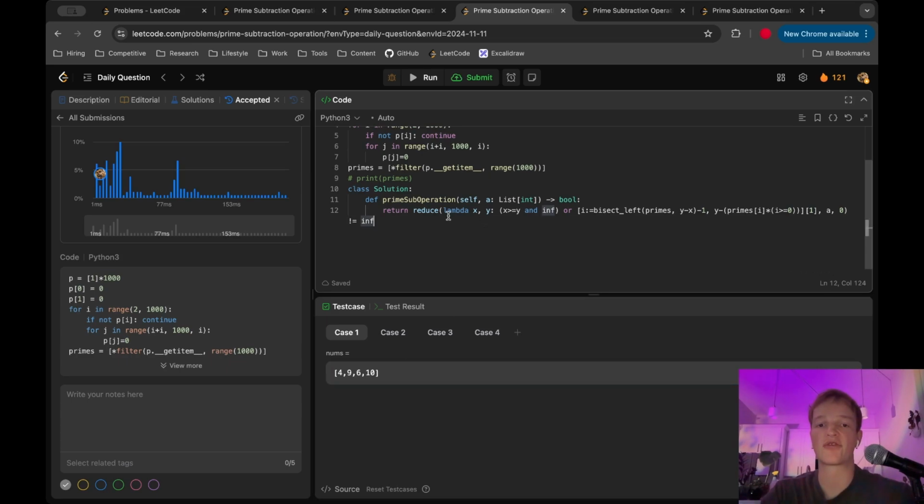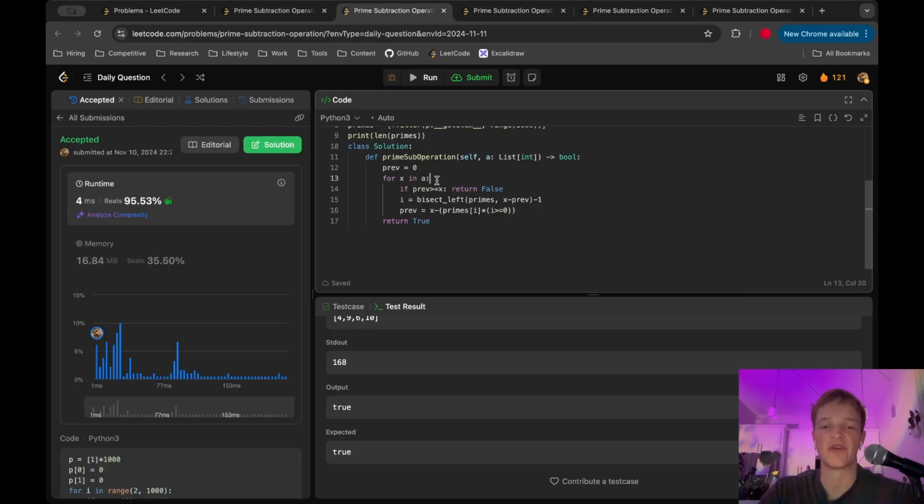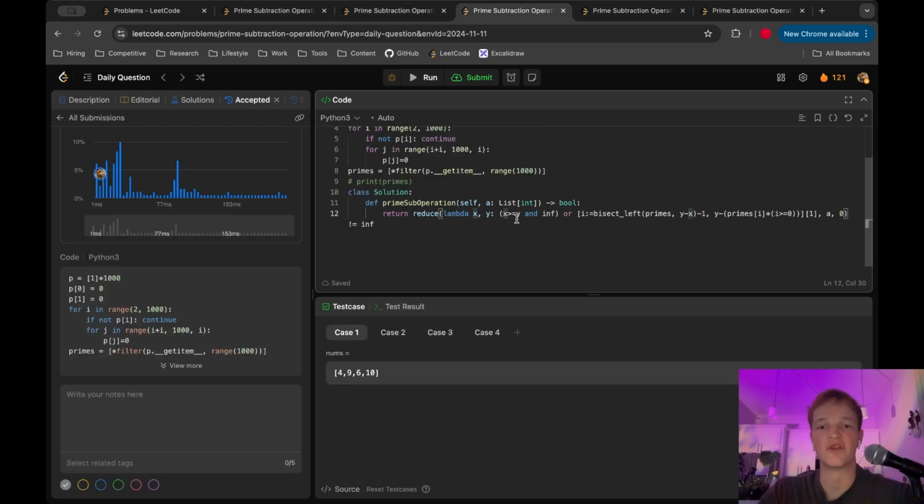But you can give it a custom function to say, don't just add them, do this thing that I want you to do. So reduce XOR or something like that is useful sometimes. So here, what I'm basically doing is I'm saying, what does this question even mean? Oh yeah, here I'm saying take these two elements, give me the new prev. So x is prev, and y is the current element and x is whatever we just got, so prev. And then we're going to return the new prev.